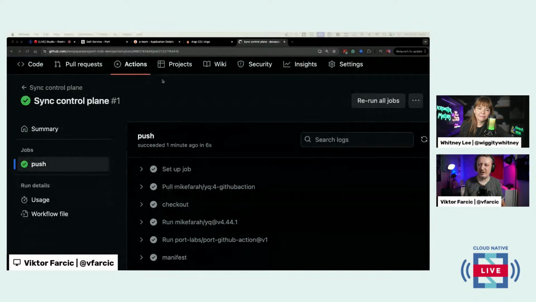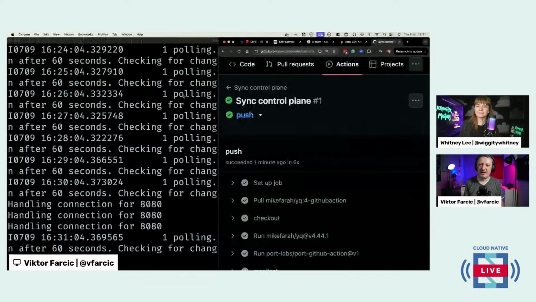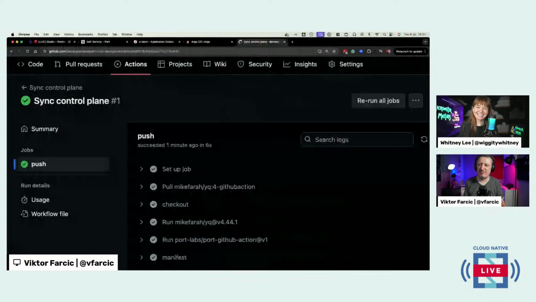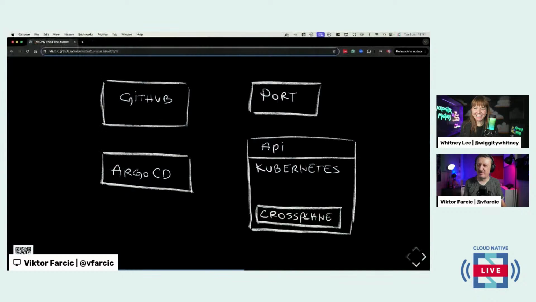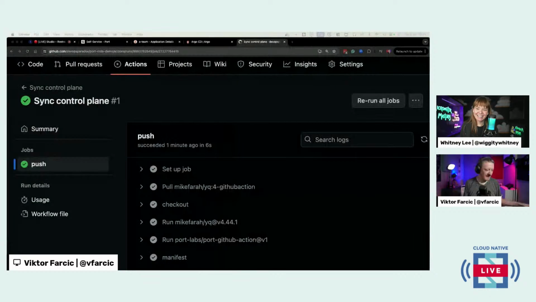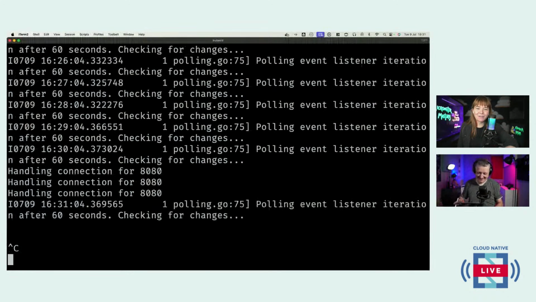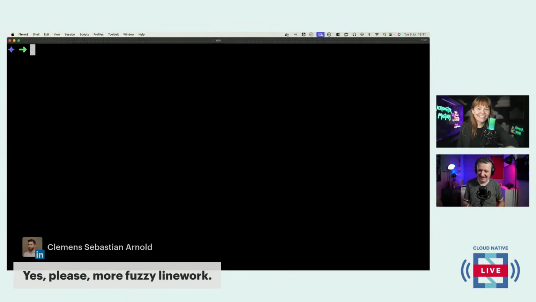And if I go, actually, let me, I promise that I'm going to be artistic, but my drawing skills are at the limit, so I actually did draw something in advance. So what happened, actually no. This is supposed not to have slides. I'm going to draw it again. Look at me. Good. Clement said more fuzzy line work, please. More fuzzy, is that me drawing?